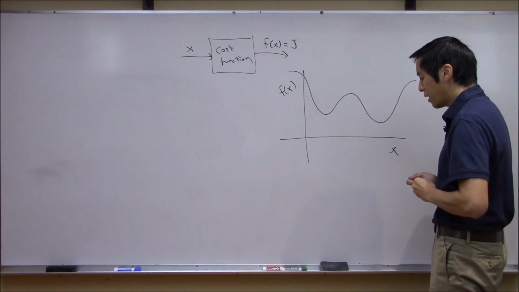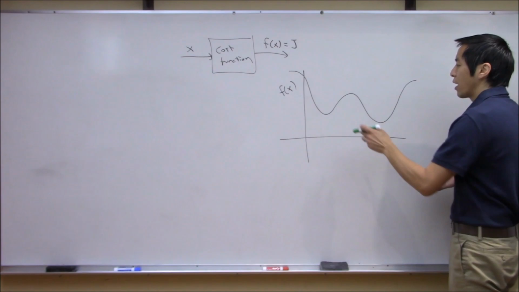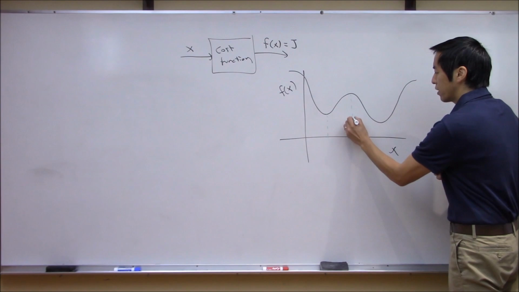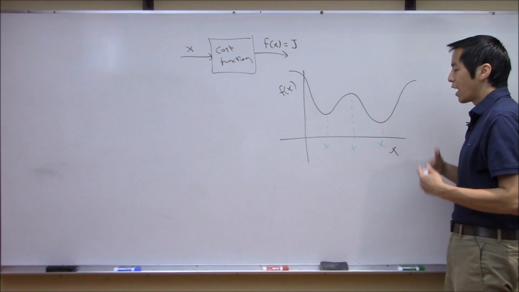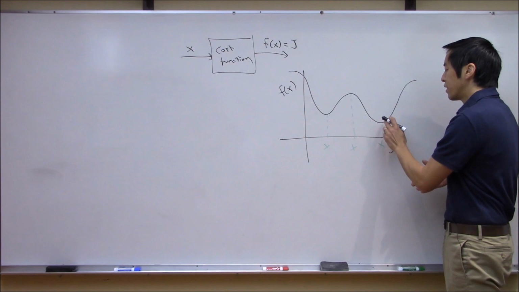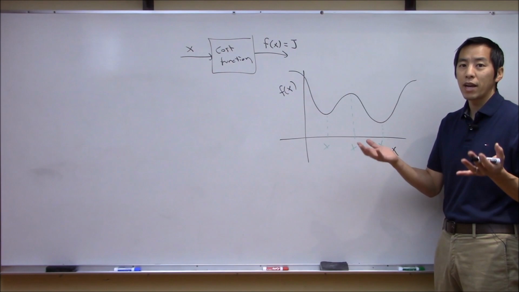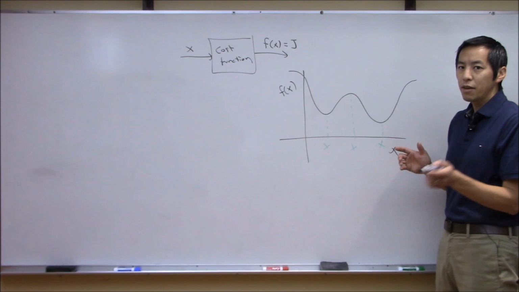In our previous video, we outlined a process to find the extrema or the stationary points of this function by finding where the gradient was zero. So all of these were candidate x's that might be minima of this function. Once we identified these stationary points, we applied a second derivative test to all of these points to characterize their nature and determine if they were maxima, minima, or neither.